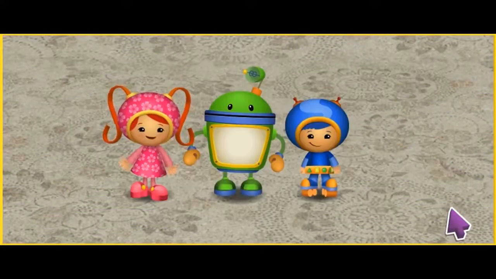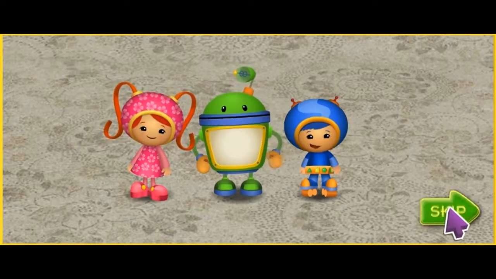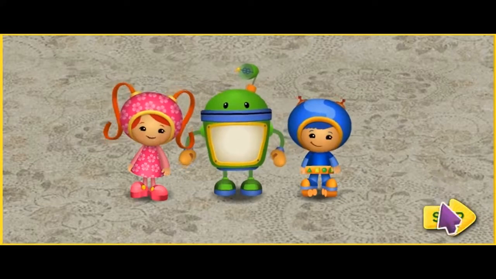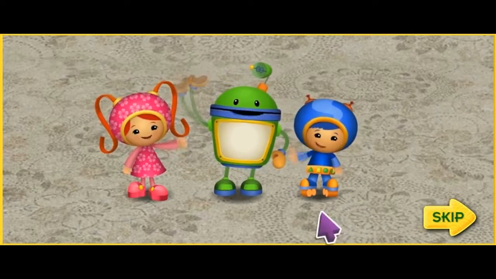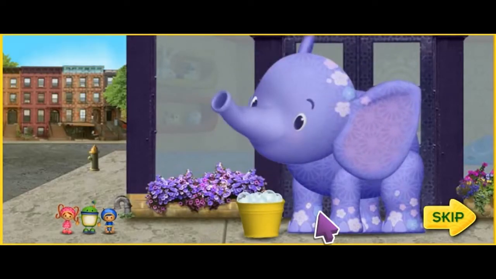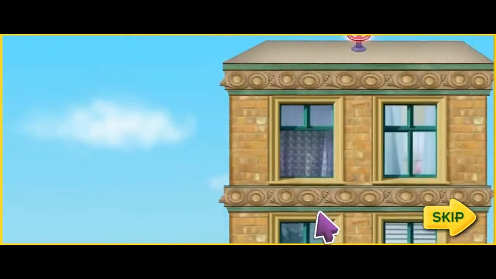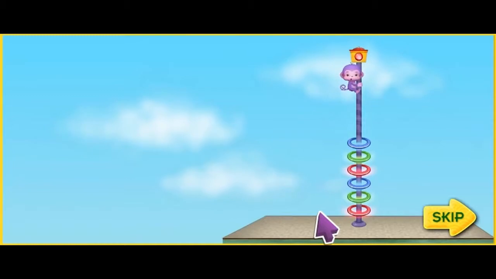Play! Hello, Umi friend. It's me, Millie. I'm Bot. And I'm Skip. Geo. And together we're Team Umizoomi. Look, it's our friend Ellie the elephant. She needs our help. Oh, no! Her friend Purple Monkey is stuck at the top of the skyscraper. Sizzling circuits. Purple Monkey is way up there. We'll get you down, Purple Monkey!